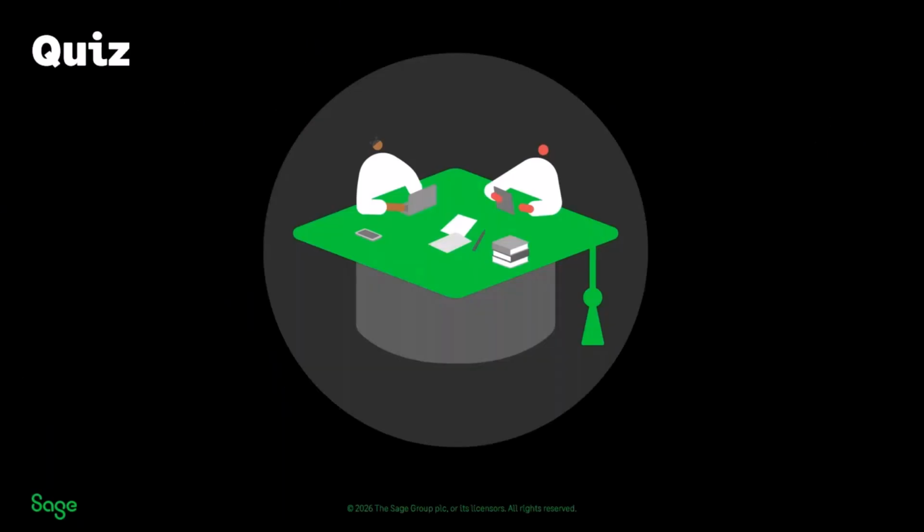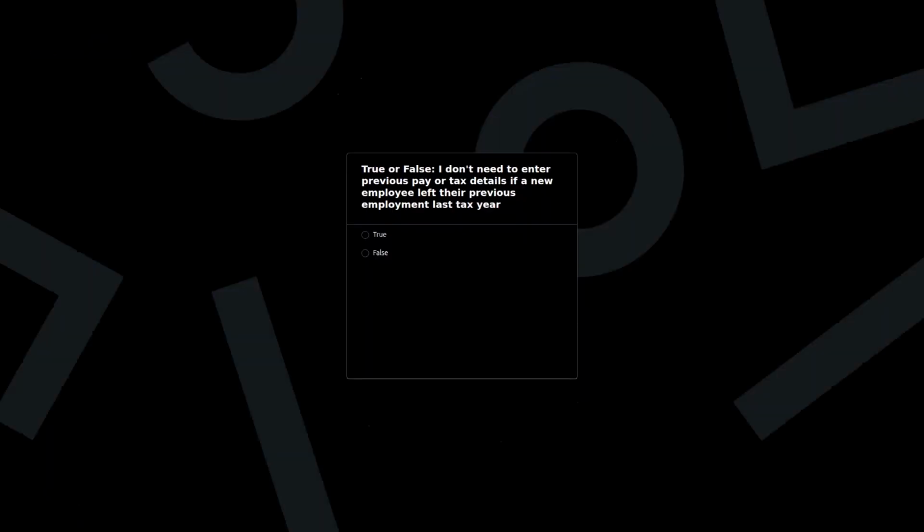And last question of this mini quiz is true or false. I don't need to enter previous pay or tax details if a new employee left their previous employment in the last tax year. Is that true or false? I don't need to enter previous pay and tax details if a new employee left their previous employment last tax year.